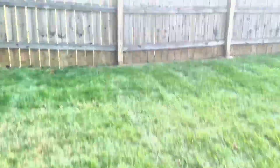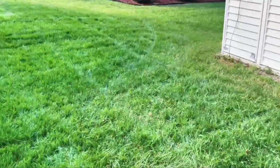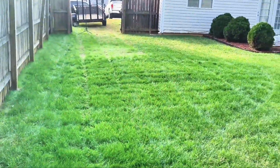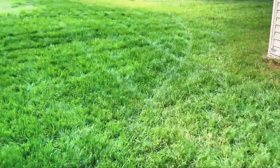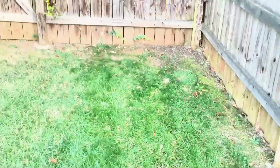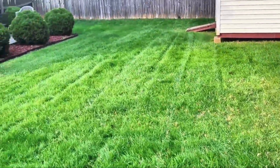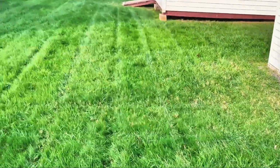Y'all saw the beginning of how it looked when I took the existing lawn down to 2 inches, mowed, aerated, and dethatched. Then put the seed out, then put the Scotch triple action for seeding. Put that out.